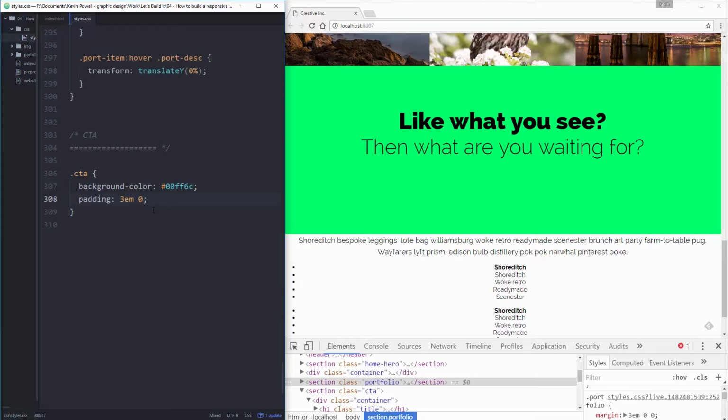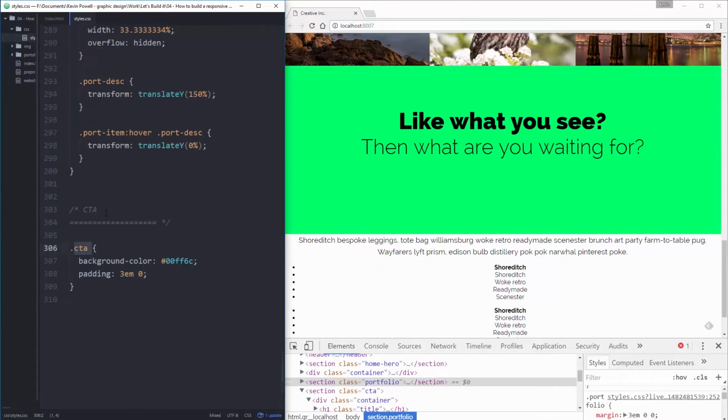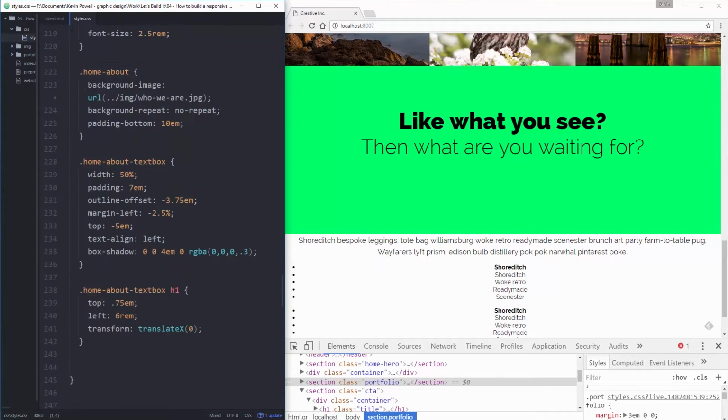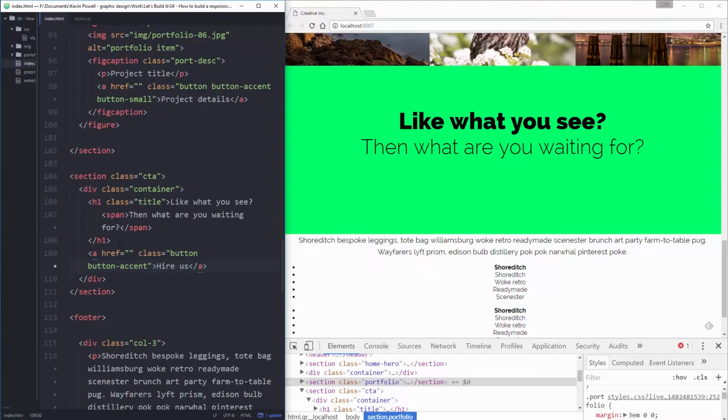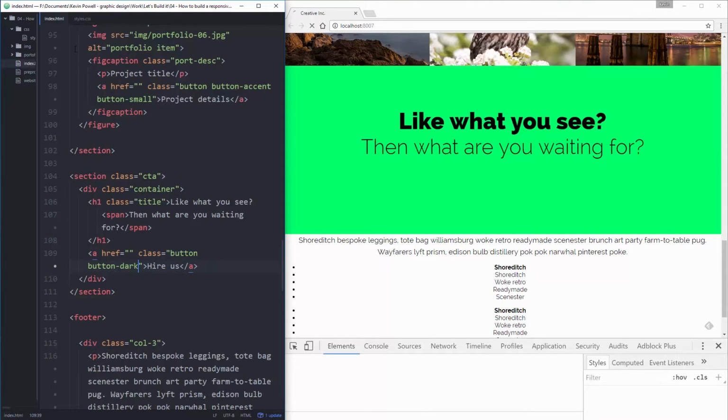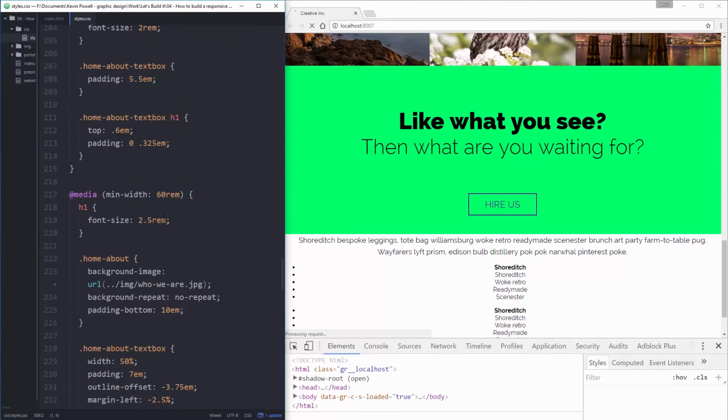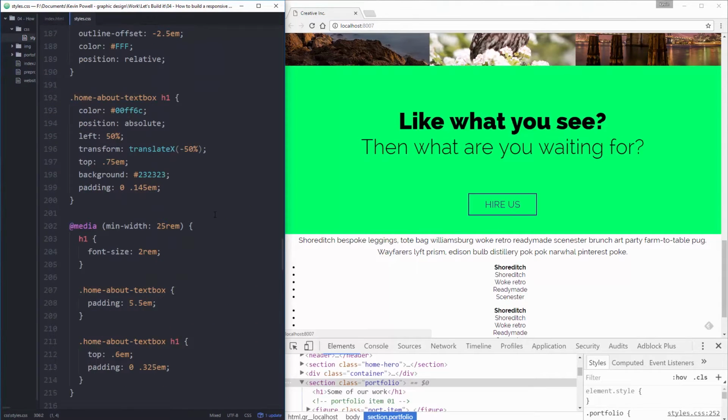And I need to change the color of my button. Now, the real question of it, and you can see there is my button. Do I want to change the color of my button only in the call to action, or should I have a black button? And I think in this case, it would make more sense to have a black button. So right now it's button accent. I don't want it to be accent. I want it to be button dark. And now I have to come to my buttons. So now we can see it, but it's just the wrong color.